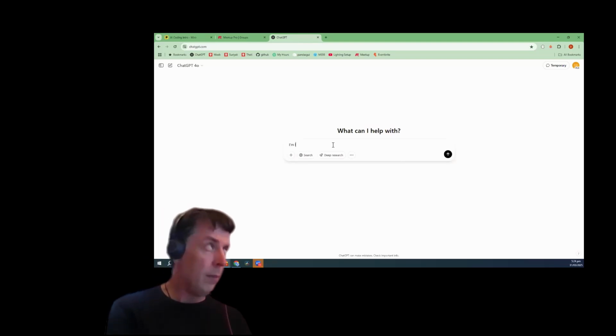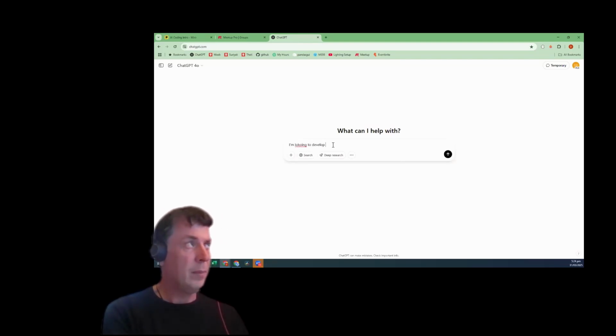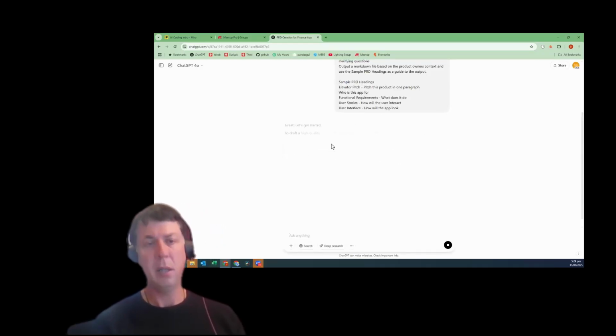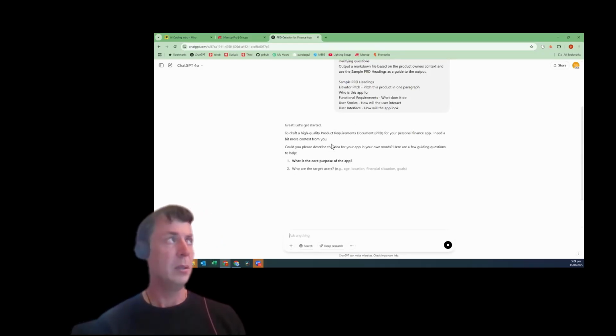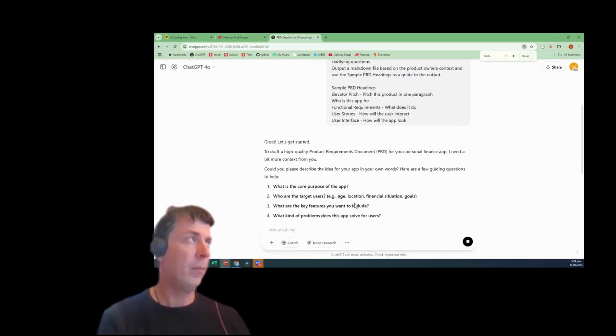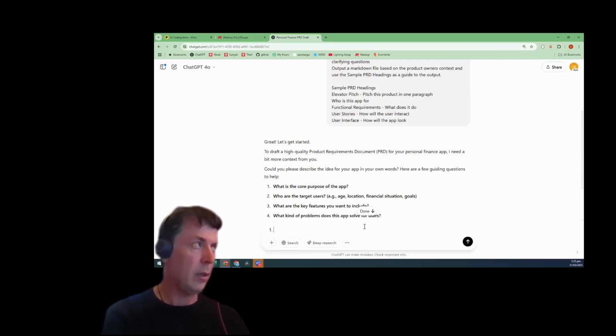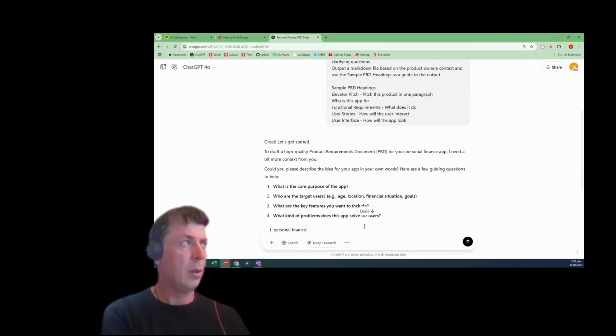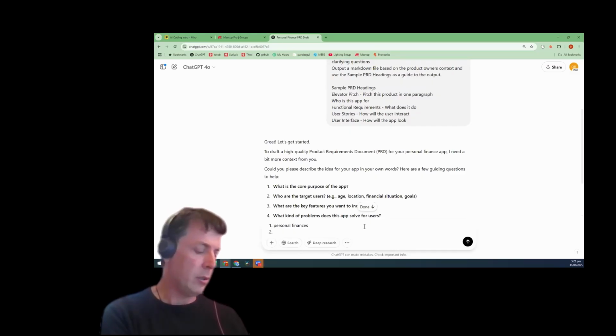Okay, so we're looking to develop a personal finance app, and then given the prompt, that's a product manager. Core purpose of the app is personal finances. Target users is home users.